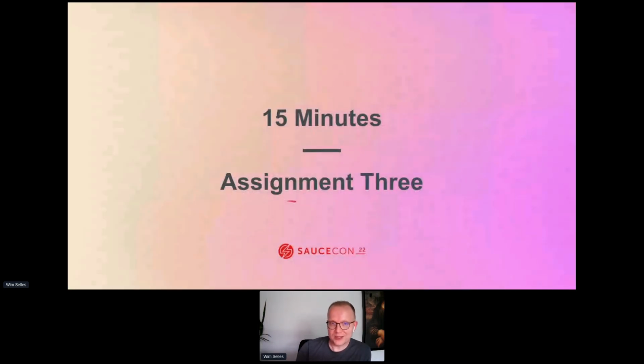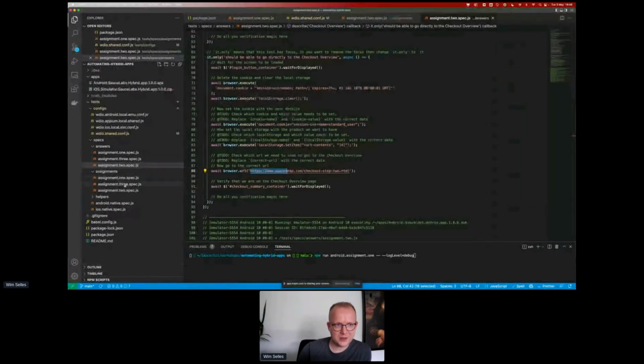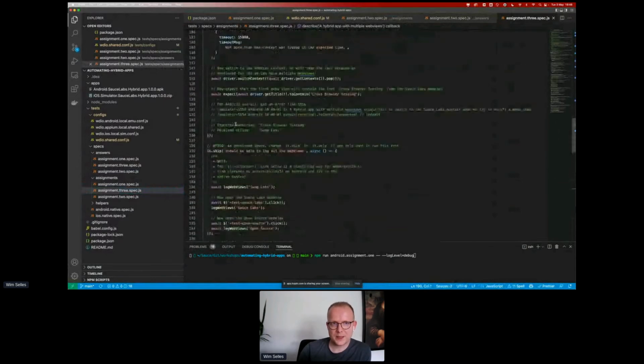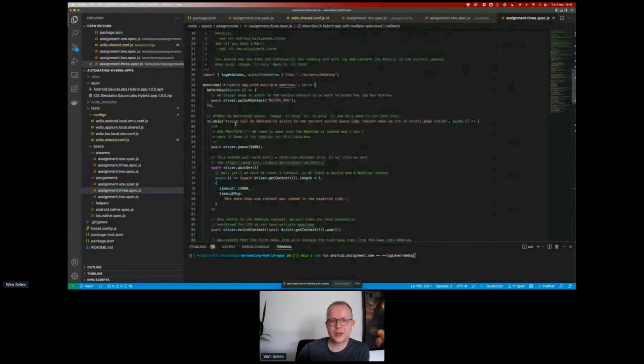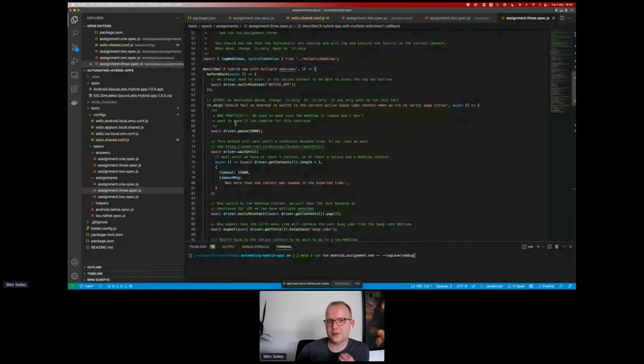If you go to assignment 3, you can find it again in the assignments. Click on assignment 3, and there you will find everything that you need to do. There are multiple test cases. You don't need to run them all. Those test cases are there to show you which information you will get back when you run specific commands. There's also that specific helper that you can use. Everything is in here. Good luck with it.